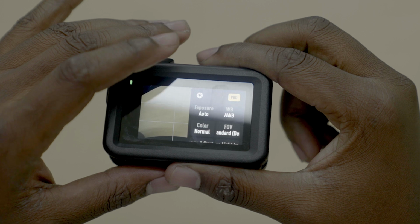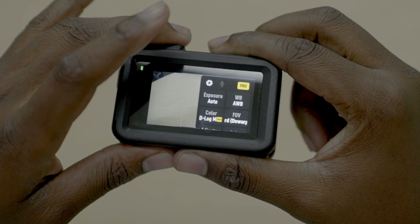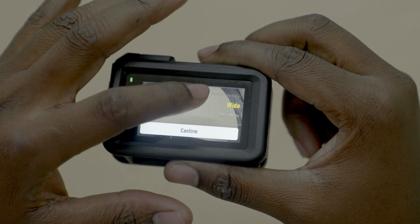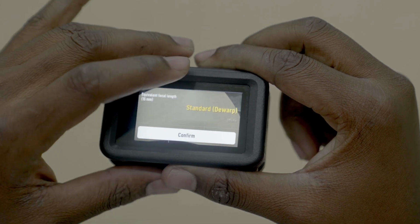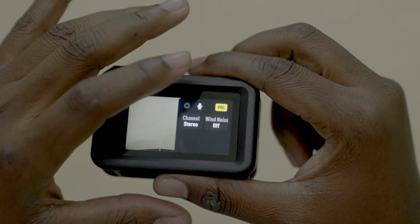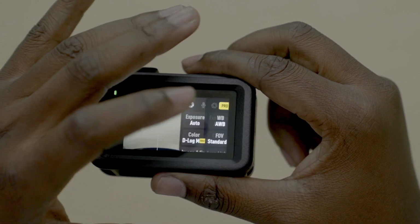I don't like using the normal color template. I normally use 10-bit, which is the D-Log M 10-bit, because I can do a lot in post-production. I normally have my focal length at standard because I don't like when it's warping, when it's too wide. There's wide and there is ultra wide, but I normally just leave it at standard. The white balance, I leave that on auto. I never touch white balance unless I'm doing something very specific. I normally leave the noise reduction off. To me, it is not that helpful. And stereo for the audio. So there are the basic settings.